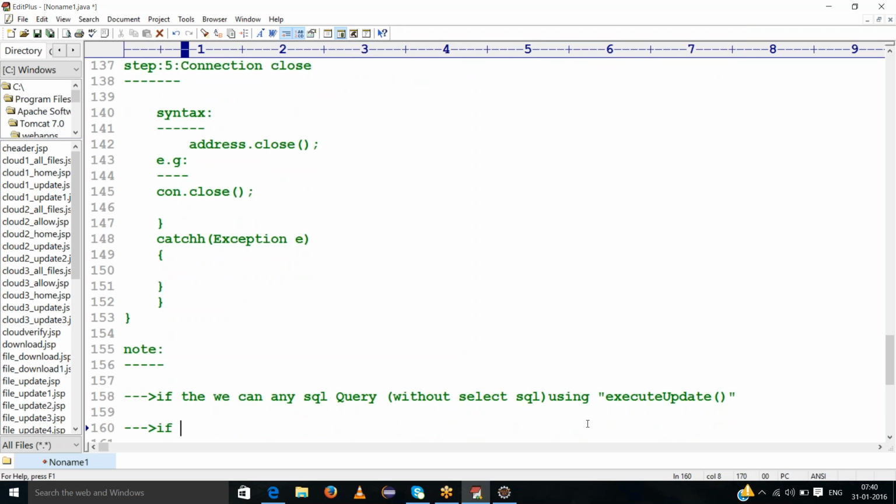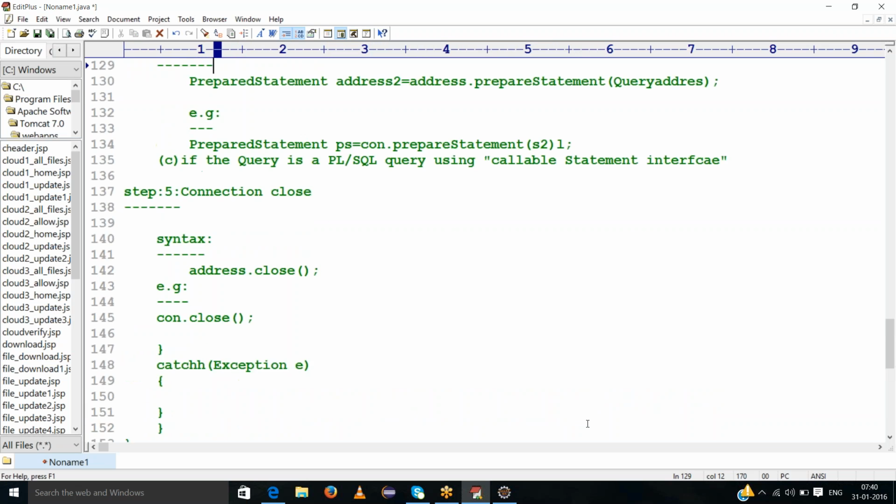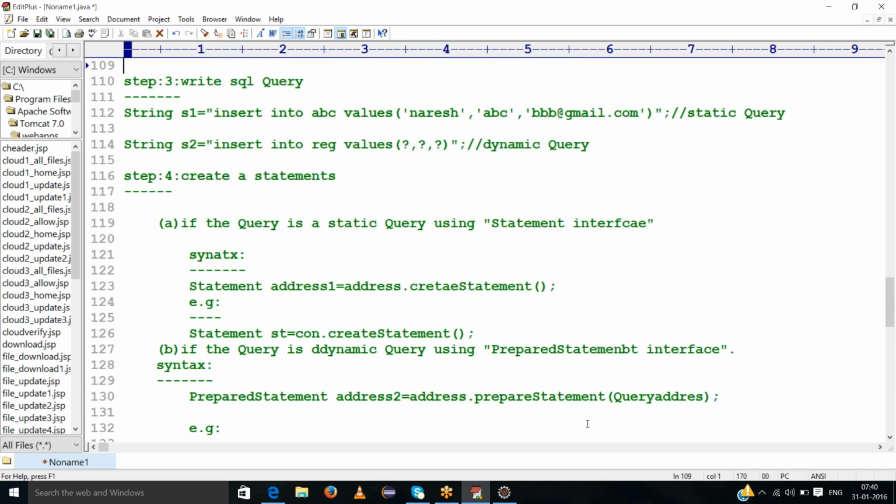Next, if we can perform select query using executeQuery method. Okay now. Right now, am I performing a select query or what query am I performing here, Narsin?